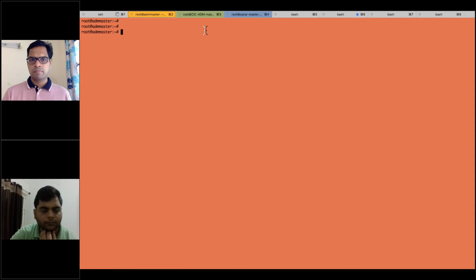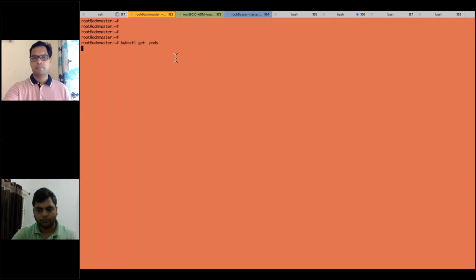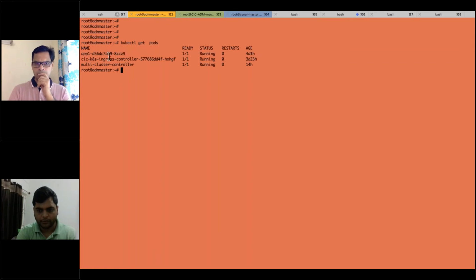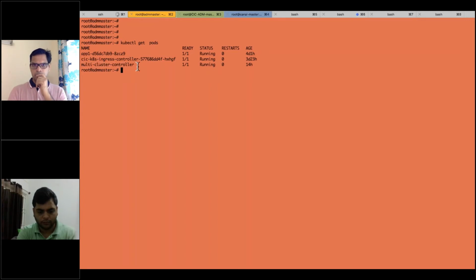As Komal pointed out, for the demo purpose, we have 3 clusters. To start with, we have a red cluster. It is running app 1, and CIC is running. CIC will expose this app at a cluster level, whereas the multi-cluster controller takes the responsibility of exposing this app across clusters. It works on the GSLB, using the GSLB solution of the Citrix ADC. Both may or may not configure the same device; you can make sure that both are the same devices.